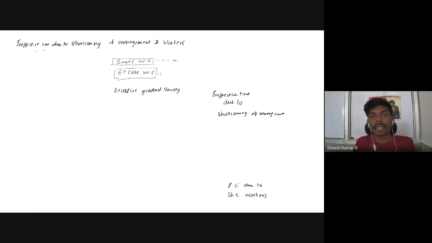So this is like the second set of what you were saying. I didn't see the name properly. So the third one is flexible production, where you can combine both. You can make one job or different jobs in the same layout, making the manufacturing sequence flexible. If you don't have a flexible manufacturing system, this will be a major drawback, producing ineffective time due to shortcoming of management. Here you can directly ask me a question.